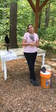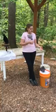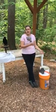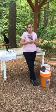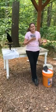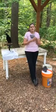Soap is really good at breaking down fats and breaking down any oils. So if you have sunflower seeds or millet or anything oily like that in your bird feeder, it's a good idea to use soap to help break down that matter. Soap is also really good at breaking down biological matter, so any poop or anything like that that's on the bird feeder could definitely benefit from a good soap in warm soapy water. And then you're going to want to scrub it.